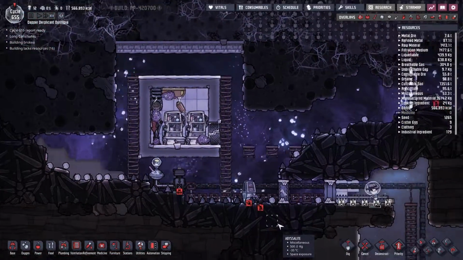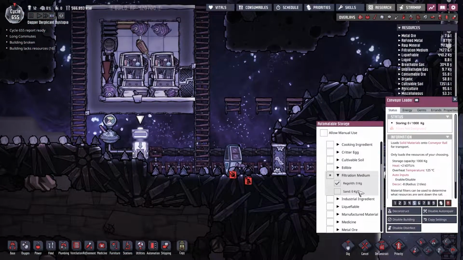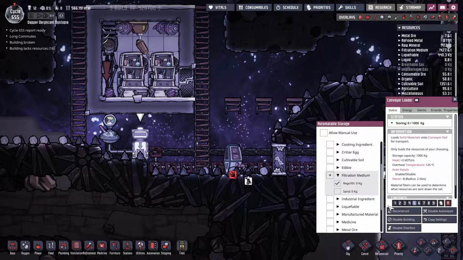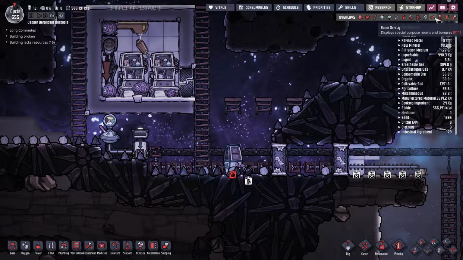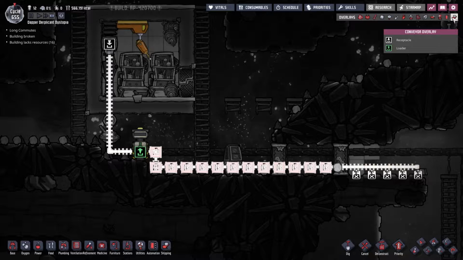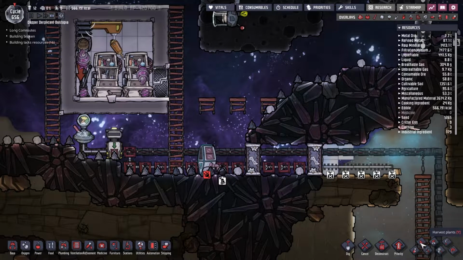Yeah, this game has added an enormous amount over time. Regolith, please. Is the conveyor rail ever going to actually go through? Possibly not. Okay, I'm going to have to just deconstruct it where it is.